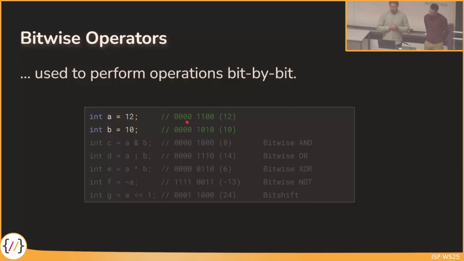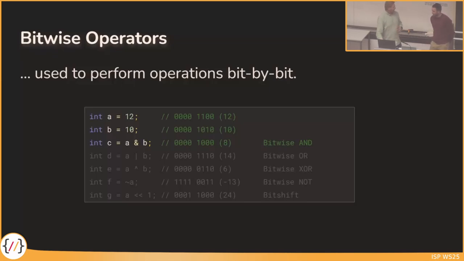And there are a few operations that are interesting for us. For example, we can perform a bitwise AND. This means that we compare, let's say, the rightmost bit of the first number with the rightmost bit of the second number, perform the AND operation. So we know that 0 and 0 is 0, 0 and 1 is again 0, 1 and 0 is 0, but 1 and 1 is 1. So we can go through it. We see, okay, 0 and 0 is 0, 1 and 0, again 0, 0 and 1, 0. Okay, now we have 1 and 1. This will result in 1. And here we only have 0, so all of the bits here are 0. So this is the bitwise AND operation of two numbers.